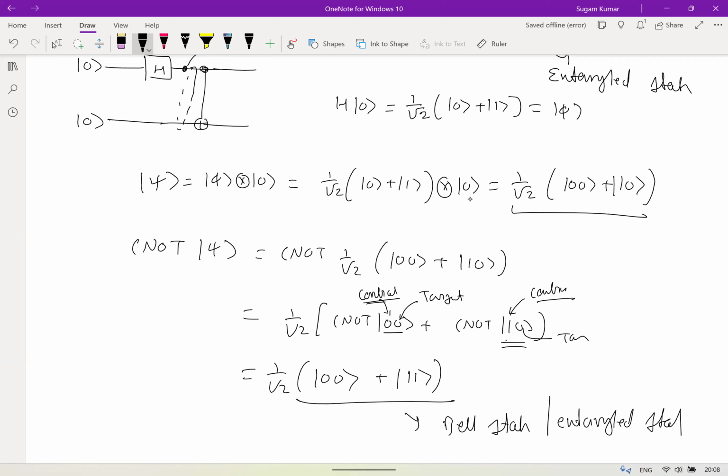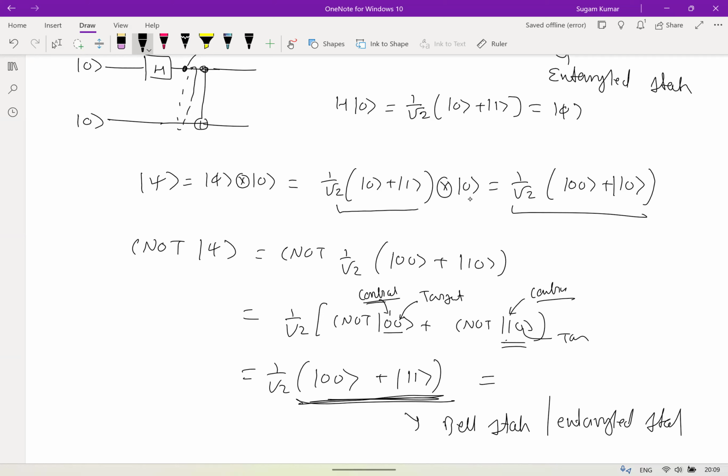Yes, these Bell states will be among the 4 basis states when we operate on 2 qubits, right? I mean, this is also a basis state, no? This is also a Bell state. Bell state means entangled state. Mathematically, it means you cannot express it as a tensor product of the basis states. Then those states are called entangled states. So look at the first one here.